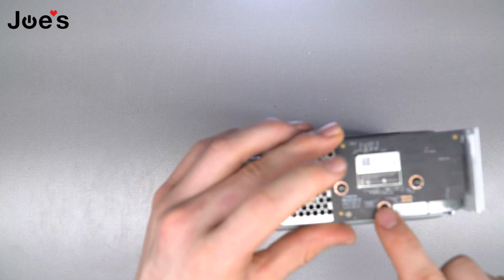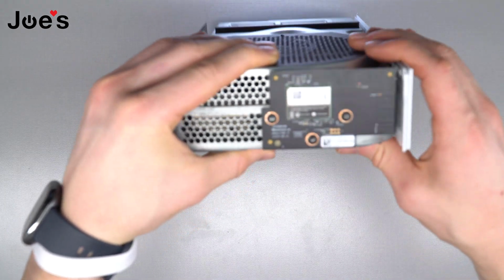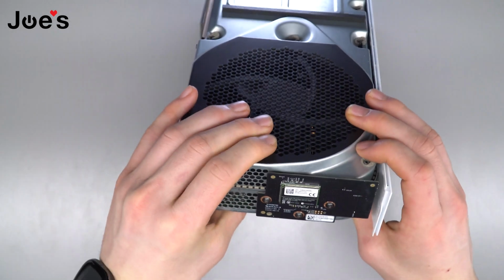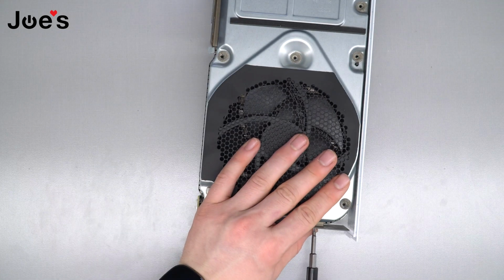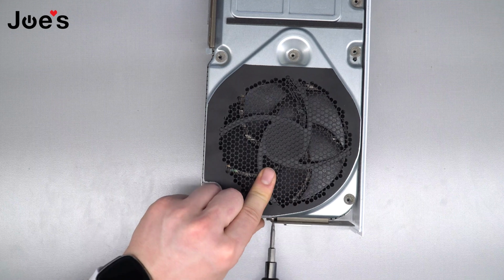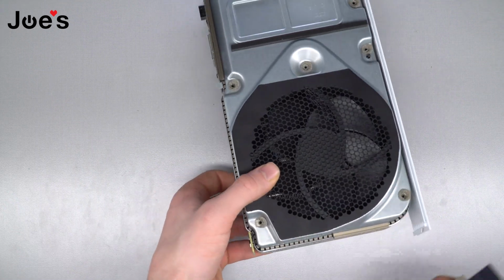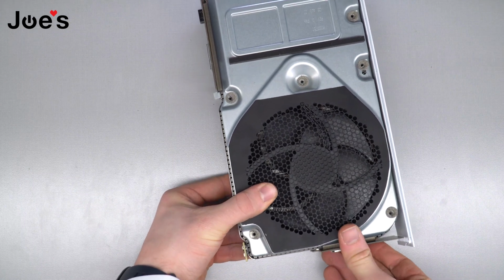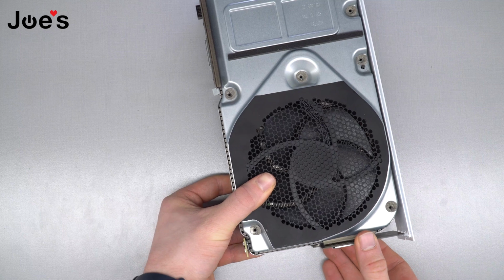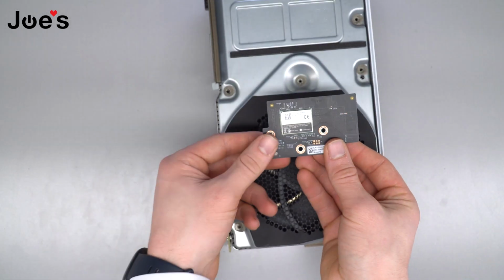To replace it, you're gonna wanna unscrew these 3 screws. Let me see if I can focus that in better. I just do it from the side here. Just unscrew these 3 screws. Once those 3 screws are out, all you're gonna do is, let's see if I can set it back in there. All you're gonna do is pull straight outwards like that. That's what your card looks like.